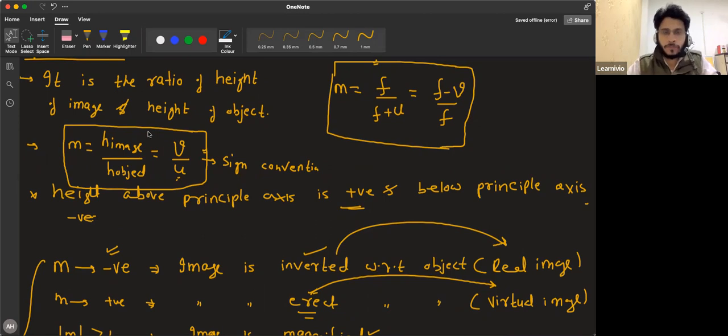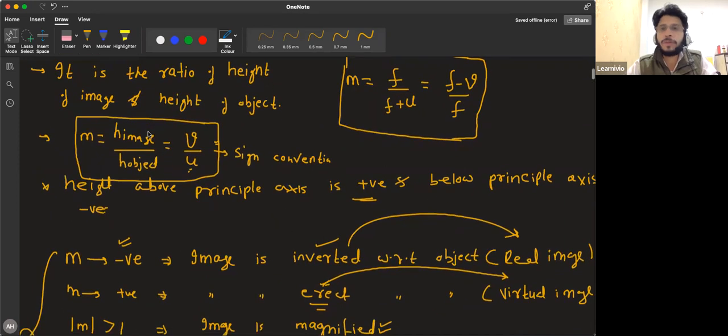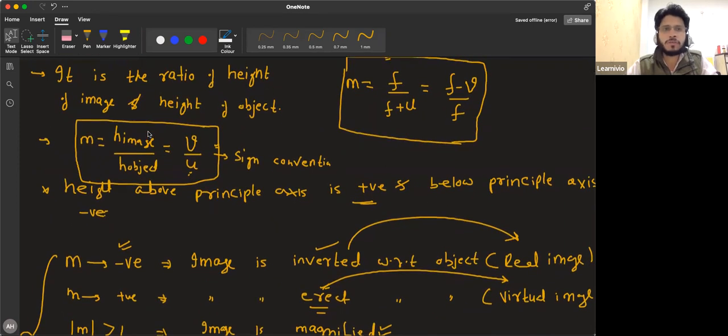Sir, is the derivation of this still important? Because we did this earlier in junior classes. If you look at the previous years' questions, they have asked this derivation. Not many times, but maybe in 10 years, 1 or 2 times. So you can't skip it. It's a very, very easy derivation, so there's no point in skipping it.